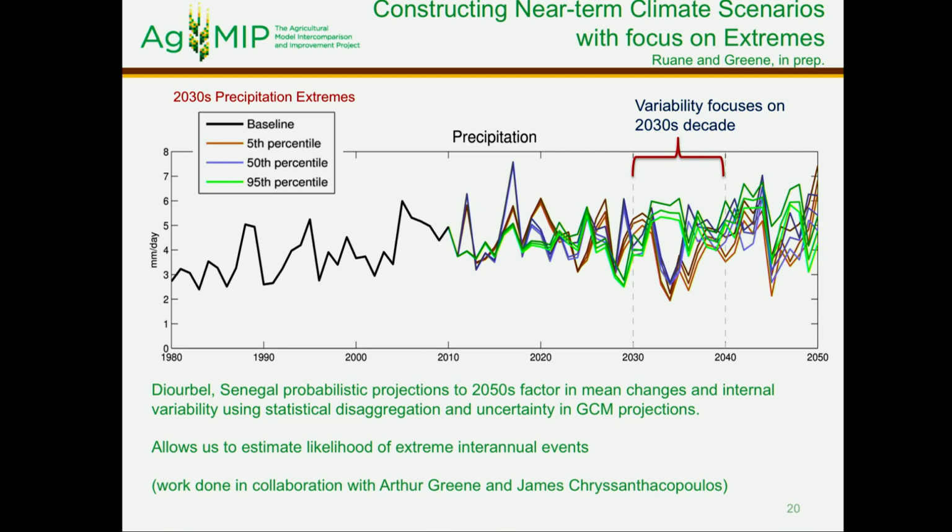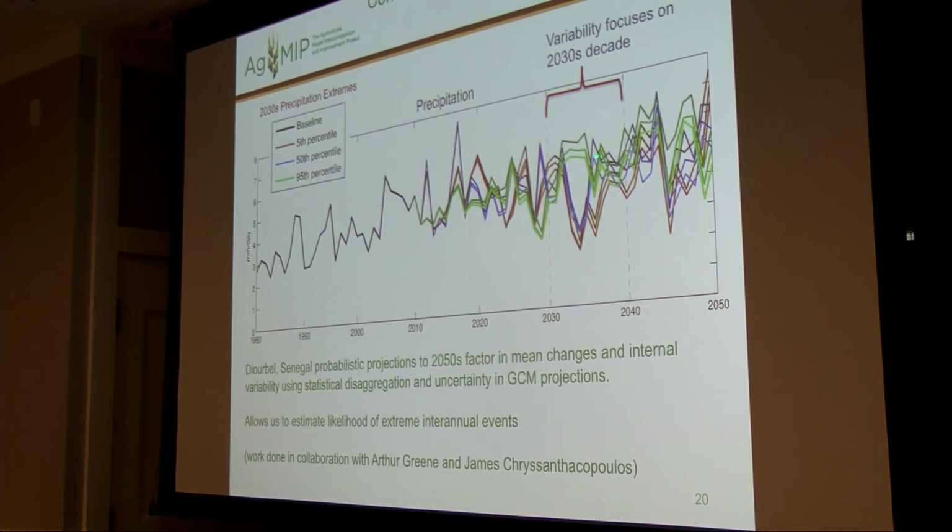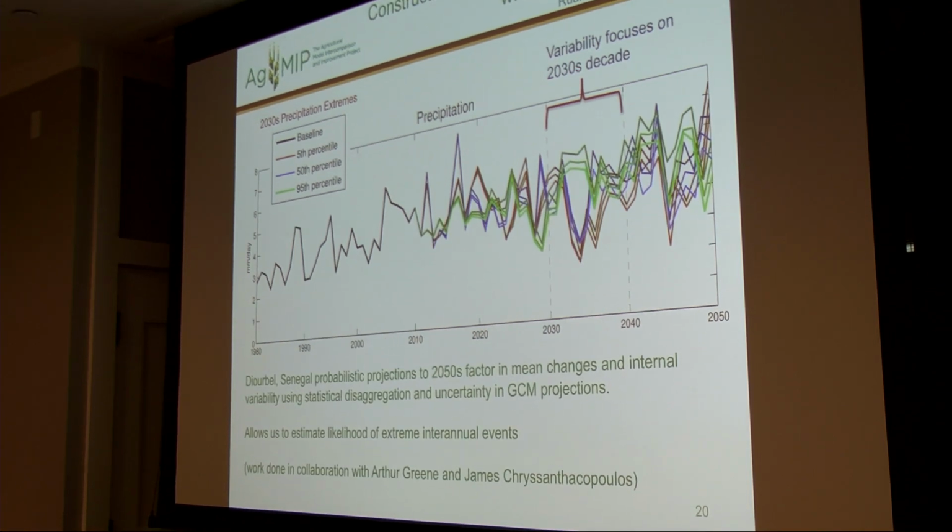in the 2030s. And then what you see here is the greens are the wet, the browns are the dry, and the blues are kind of the average, which actually ended up being kind of dry at the beginning and wet at the end, interestingly, on that decade. And then the shading here is the difference in the GCM trend. So what you can see is it doesn't really matter what the GCMs do in terms of the overall rainfall trend. When you get an extreme year, that extreme year can overwhelm some of those other things. And you see that all the way across.